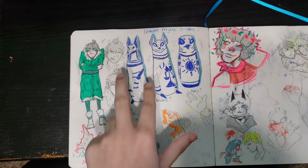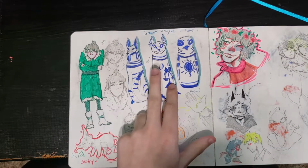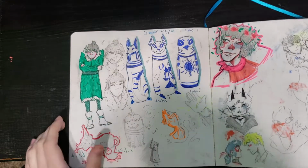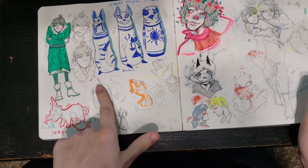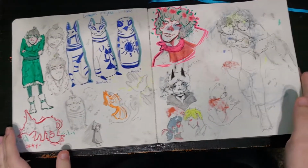This was my other idea for the first ceramics project, but I realized that's really stereotypical to do like Horus or Anubis jars, so I didn't do that. I don't know who this is, just a random character I doodled. Skitty. Another idea was to put the scorpion on the top, but I was like, no, that's too hard, so I didn't do that.